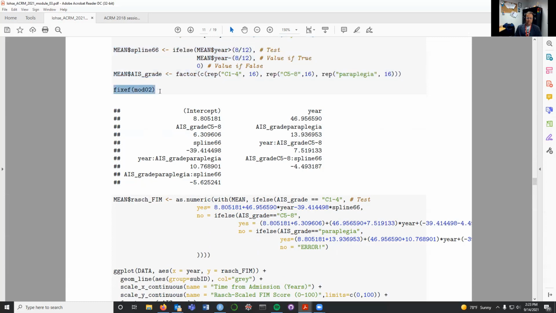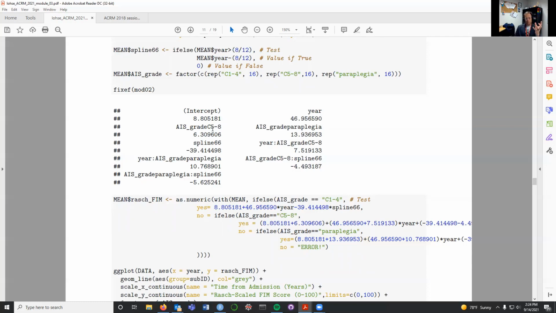Next, we're going to ask for the fixed effects from our model, and it's going to give us the intercept, the effect of year. Then it's going to give us the effect for AIS C5 to 8 and AIS paraplegia, right? And the thing to remember is that R uses treatment coding by default. So anything that doesn't have AIS grade C5 to 8 in the variable name is that value for the reference group.